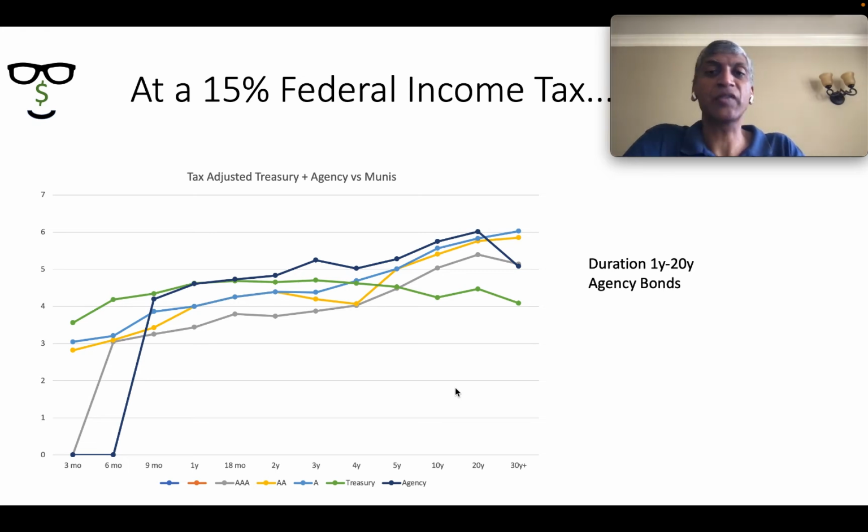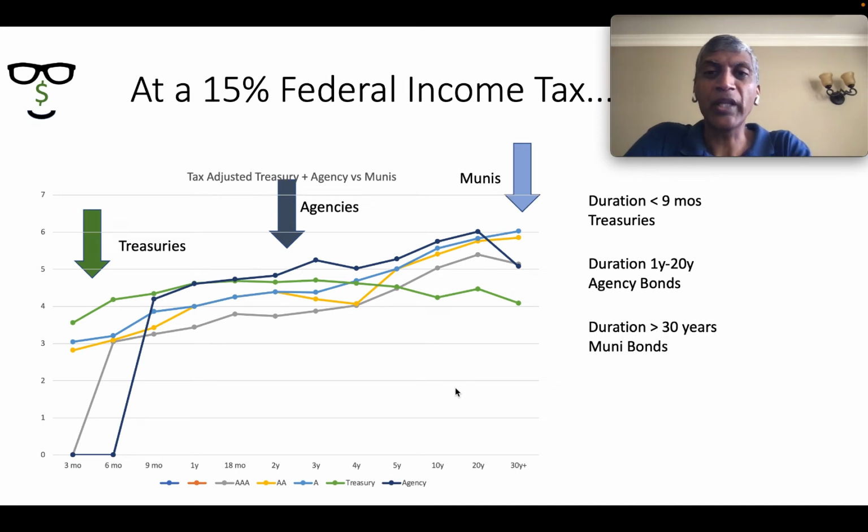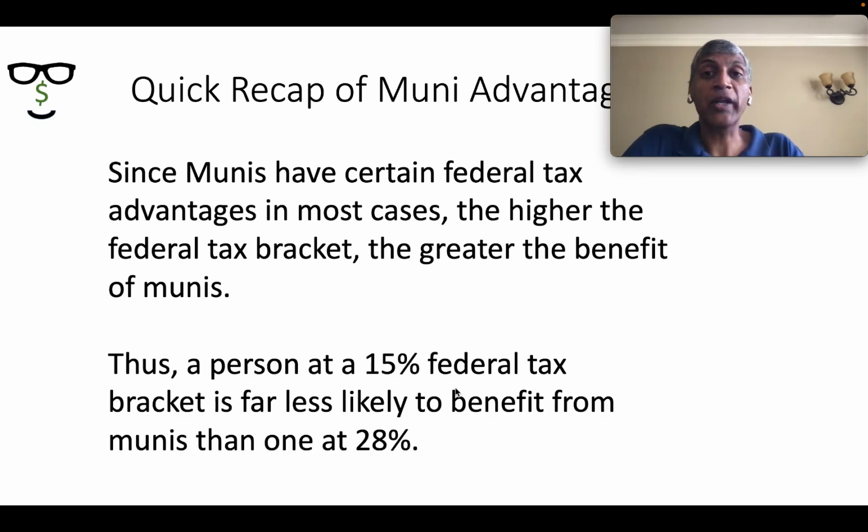But if you had a 15% blended tax, at this point, treasuries and agencies pretty much own your yield curve, and munis are so far out in duration that you may not really have the best bang for the buck for owning munis at all. Notice we have not discussed corporate bonds, and there is a reason why, because we are going to very quickly recap everything we have reviewed so far and have it fresh in your mind before we insert the new player, which is corporate bonds. So to be clear, munis worked very well at a high blended tax rate, and at a lower tax rate munis did not really have an advantage.